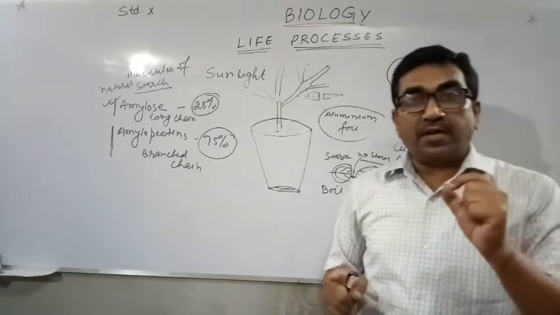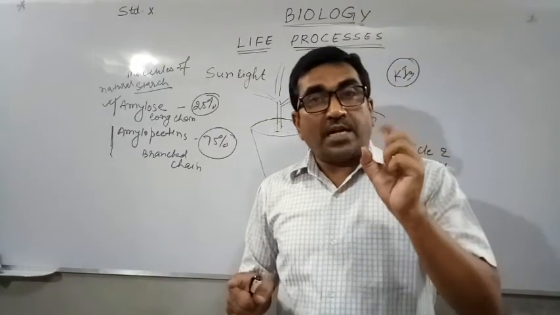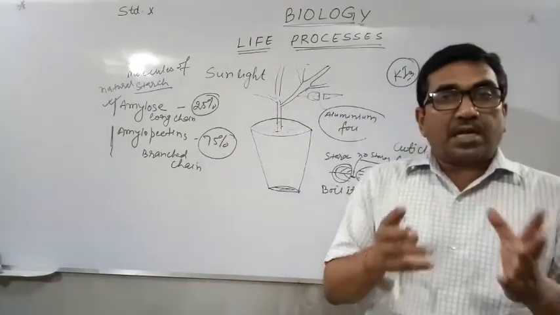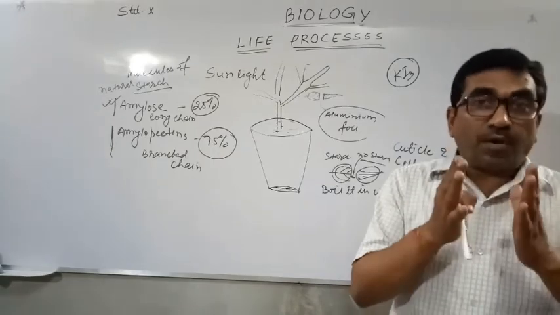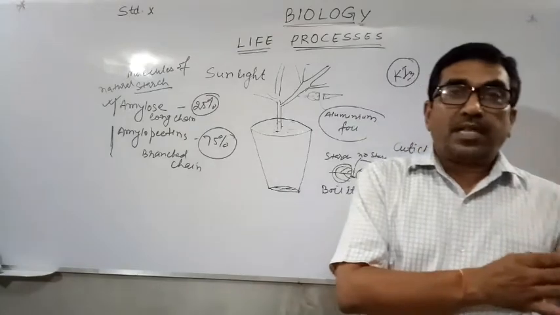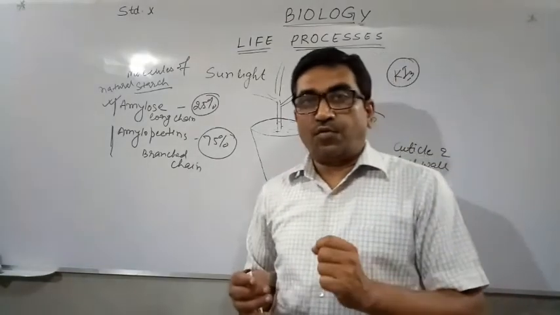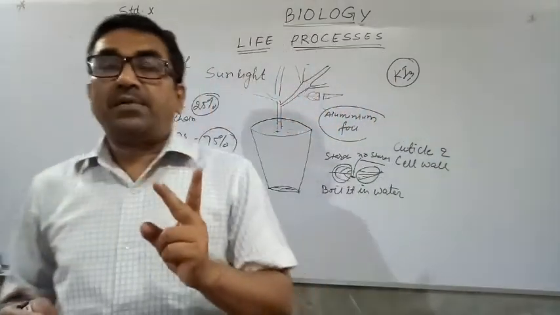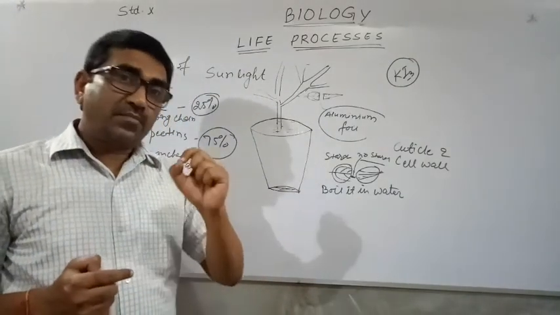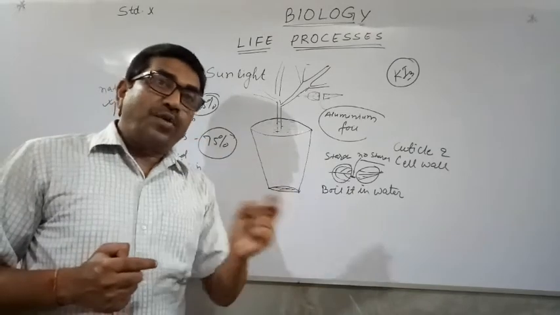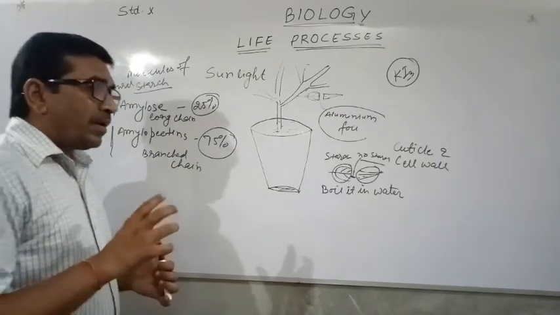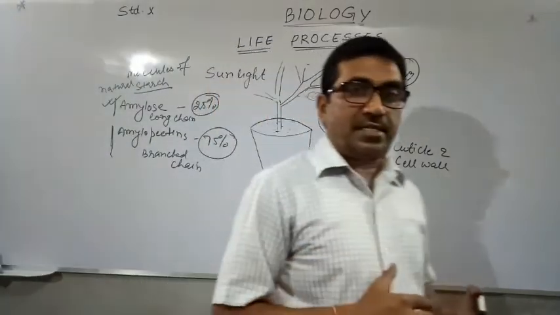If we see plants which have leaves with two colors, it means the green part performs the process of photosynthesis, otherwise they are not performing photosynthesis. It means we have discussed two things. First, sunlight is necessary, then chlorophyll is necessary. The third thing that we do is to show that carbon dioxide is necessary.